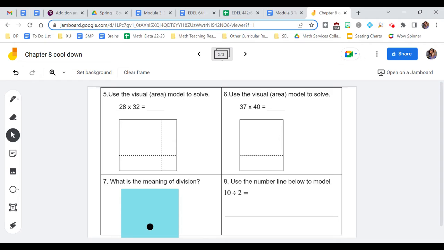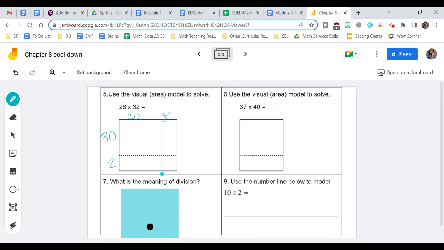Moving on to our math questions here. Number 5. The area model. So this is a visual model that you might have seen in the visuals in your text. So let's take a look at it. So I've got large pieces here and I've got smaller pieces. So I'm going to take these numbers, 20 and 8, and then 30 and 2, and use them as my dimensions for this rectangle. So I've got 20 by 30 in this piece here. And then this piece becomes an 8 by 30 rectangle. Then this piece we have a 2 by 20 rectangle and a 2 by 8 rectangle.